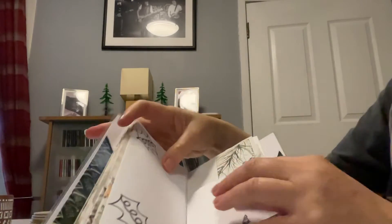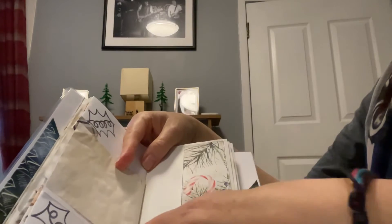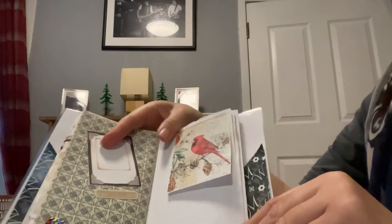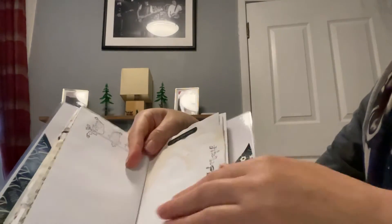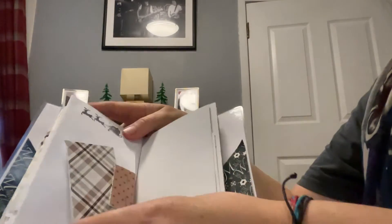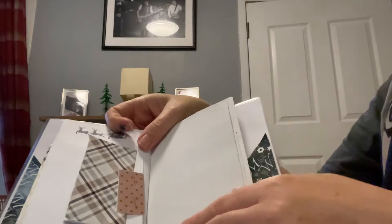Then another one here, flipped out like that, just so it's a full page, just to create some extra space. That's little Harris coming to say what's his mama doing - you might have heard his little paws there. There's a flip-up here. We've got this paper here and that little birdie again. We've got this side - Merry Christmas up there. Some Christmas trees stamped on there. And then a flip-up like that, then this one with a little double tag, and then it flips out - you've got a full page on there.